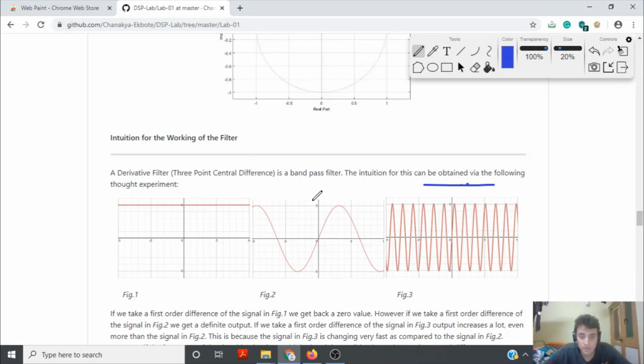But let's look at this particular figure. If I take one point here, the second point here, let's say this is my second point and this is my first point. Now this difference just gives me the slope, right? And the slope has a definite value which has a particular magnitude. So as you can see, from a frequency of 0, the response is increasing, and to a higher frequency the response is decreasing.